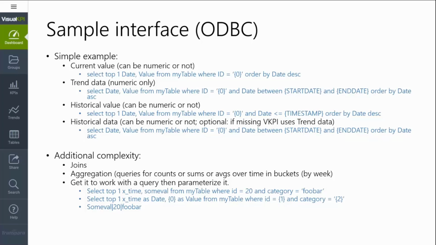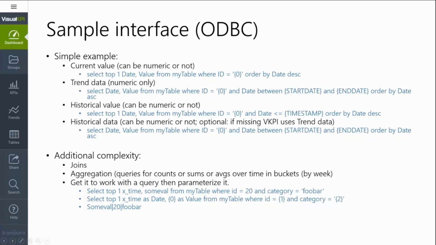And really, again, kind of the last little set of queries here is when you start doing this, just like I said, I want to get the temperature from unit 4, you want to start writing a query like that. Maybe in their table, they have their dates called X time, so you want to select top one X time and some val from a table where ID equals 20 and category equals whatever. And then once you get that working, we can do this sort of parameter deal that you see right here. So I want a date and a value. So I said X time as date, and then I parameterize some val for whatever, because it may be some val in the first query and value 6 in another query, and you can parameterize that.